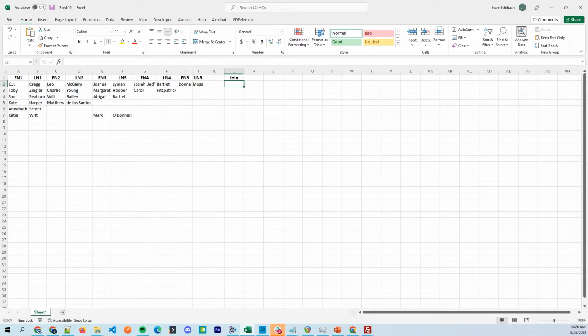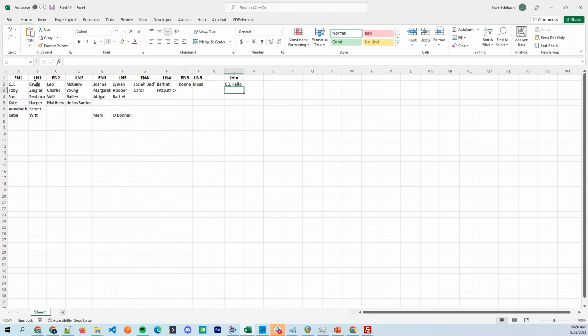The easiest way to join 2 pieces of information is what we call the join operator, which is simply an ampersand. If I say equals this ampersand that, we're going to get them combined. You can also do it not with cells, but with actual text.